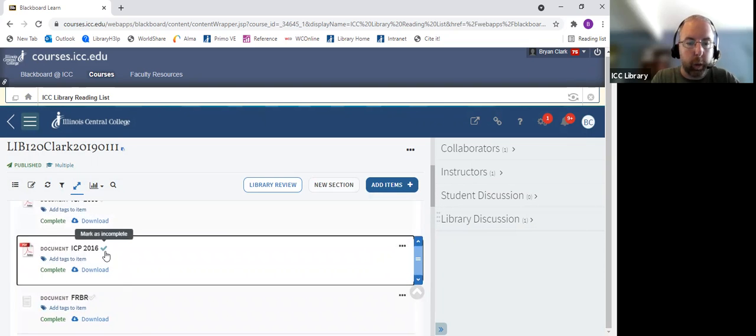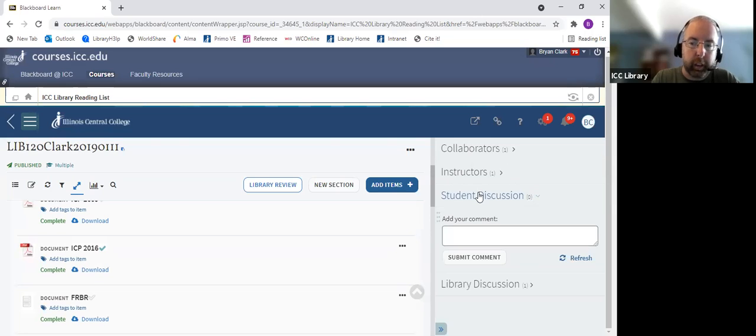So a green check will appear to show whether or not the student has done the reading. And then there's also another student discussion outside of the annotations, but still within the reading list, where you can add comments and engage with your students directly, connected to each of the citations. And so this way, you're able to keep everything in one place.